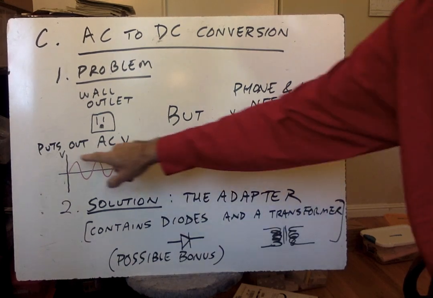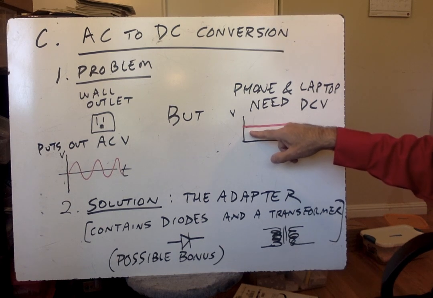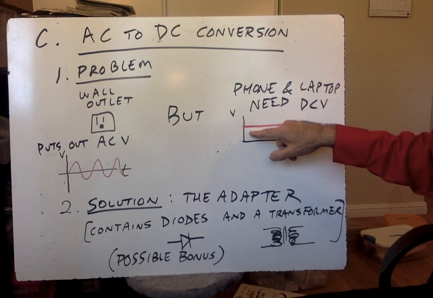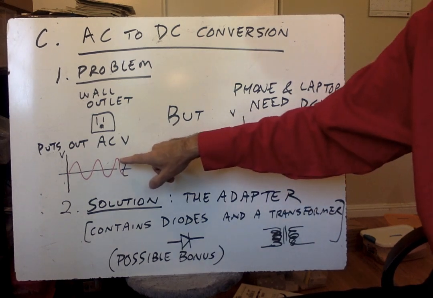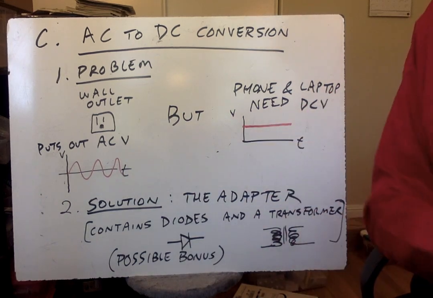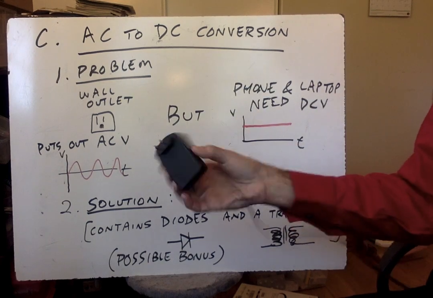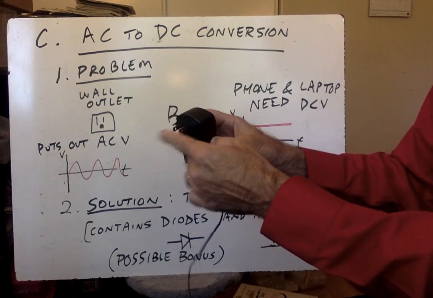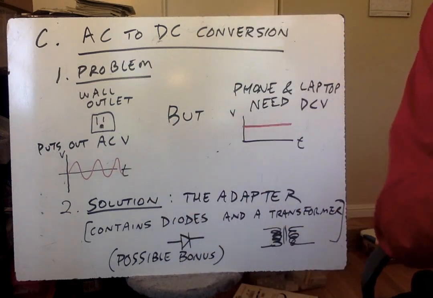And in fact, this is 170 volts. These actually need, say, 6 volts for the intelligent parts of it and, say, 25 volts for the screen display. So they need a constant voltage that's a different value and not changing. The solution to that is what we call an adapter. And this is an old-fashioned adapter. You probably see these. You plug this into the wall, so AC voltage goes in there. DC voltage comes out here.